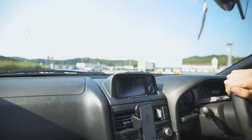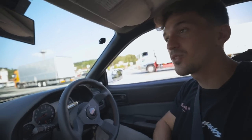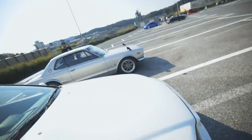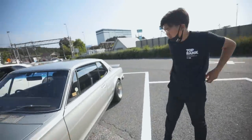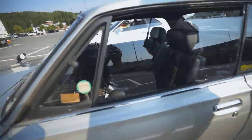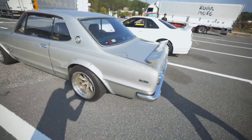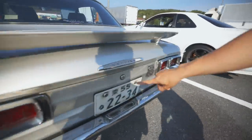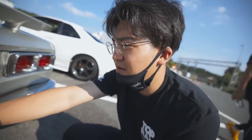There's a Hakosuka in the wild at this parking area that we're stopping for gas. We've got to go find it. I'm parking right next to it. It's a GTR, a real Hakosuka GTR in the wild. Are you joking? Because if it's a GTR, it shouldn't come with those things. Okay, so it's just a GTR lookalike with GTR badges. Wow. It's supposed to have a different kanji in the middle, but it doesn't. It's just a Na. So original.